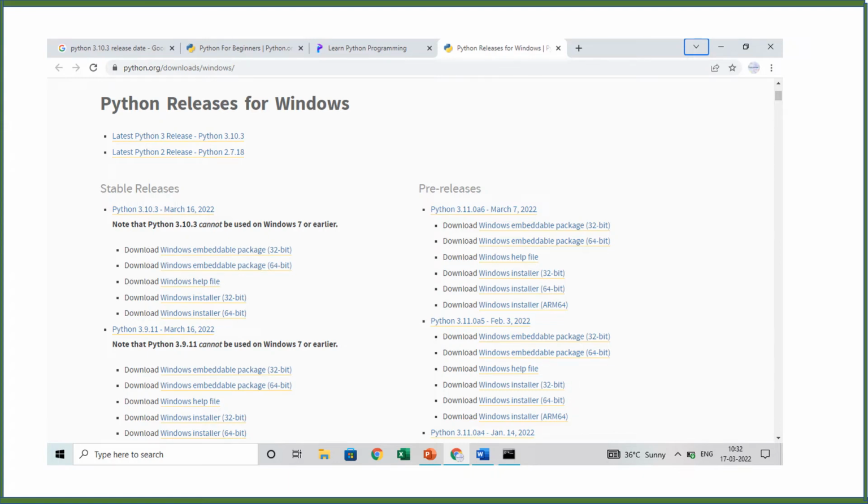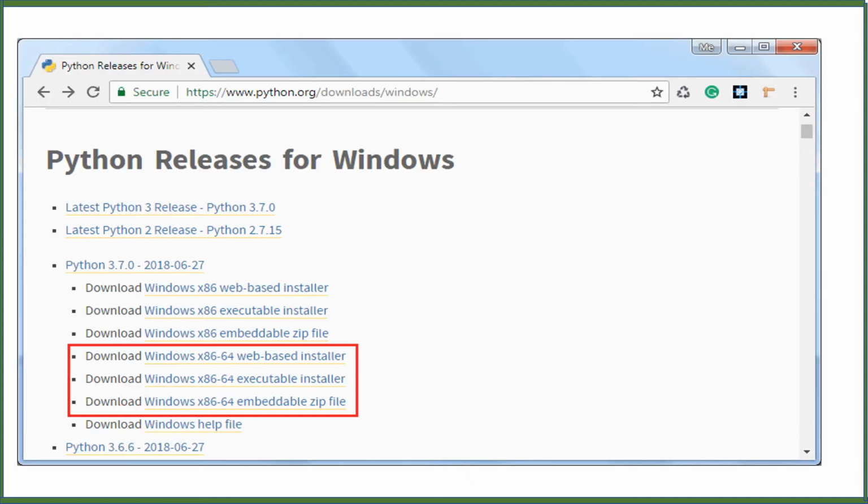Here I have shown the releases for Windows. In this you can see what versions are available, and it will ask whether it is a 32-bit system or a 64-bit system. Whatever configuration suits your system, you can download that version. You see here I have shown the x86 system, the processor, as well as the 64-bit based installer.